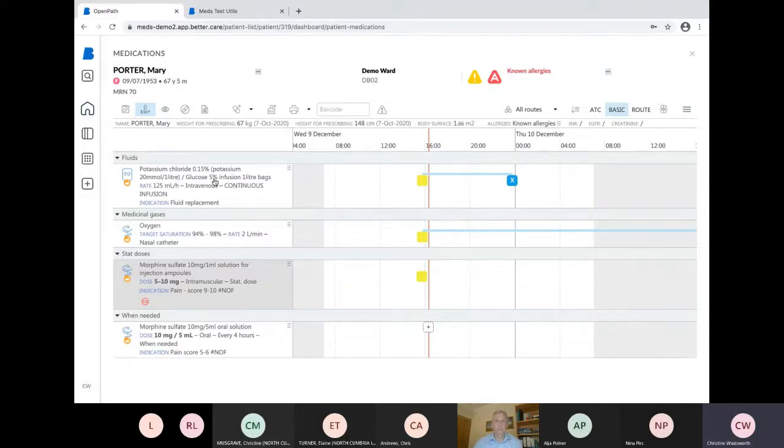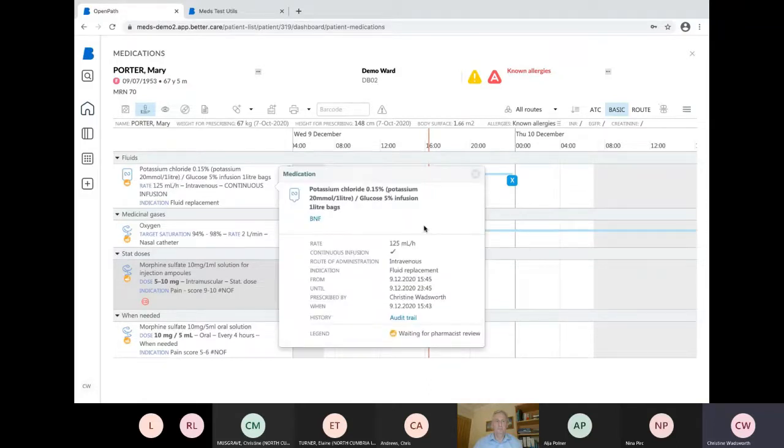So if you click on something, you can see more about it. For instance, if I click on the potassium chloride there, I can see the details of the rate, who prescribed it, and when they prescribed it. It's waiting for a pharmacist review. Any icons used within the system are described here in the legend.